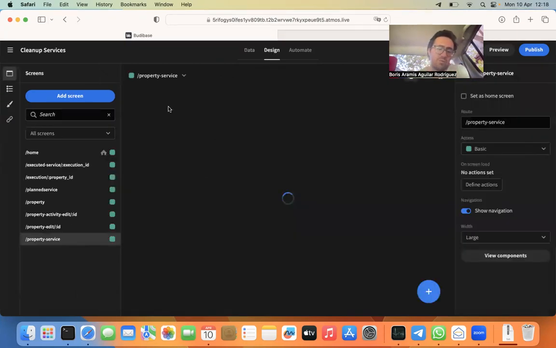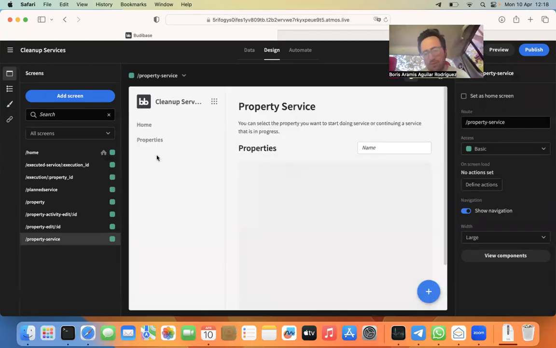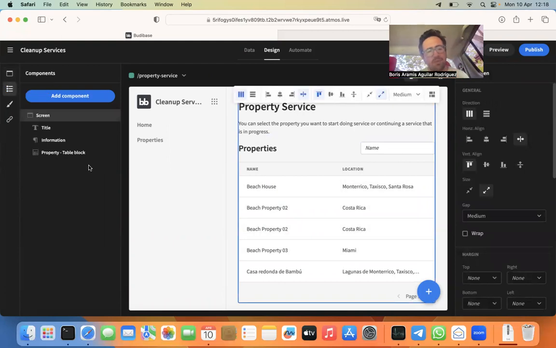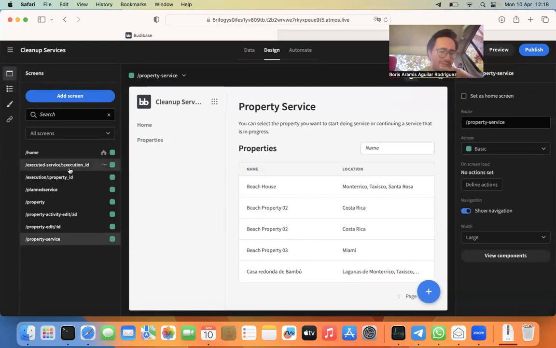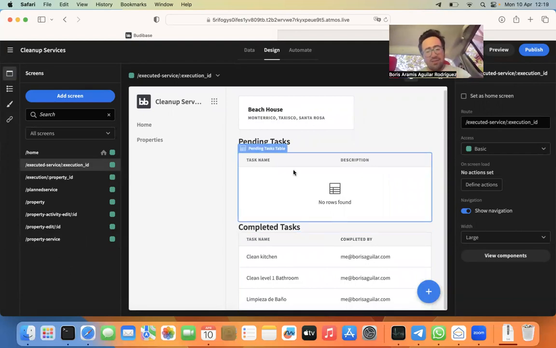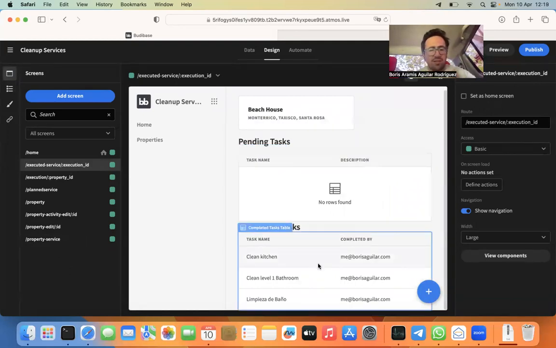Besides that, most of the screens are built automatically by the screen builder or screen wizard of Budibase. So most of them were pretty easy. For example, this one looks simple because it's one of the ones that are built by the wizard, but other screens, like let's click on this one that is probably the most complex one to build, because it has two different tables and it has a relationship between them.